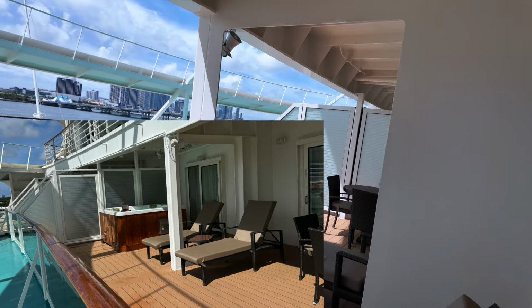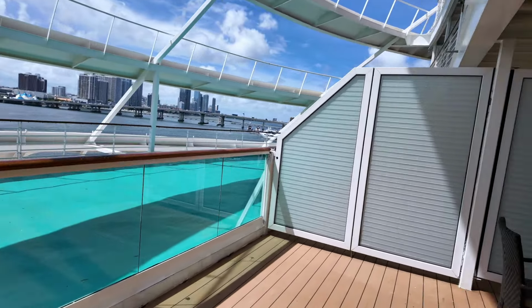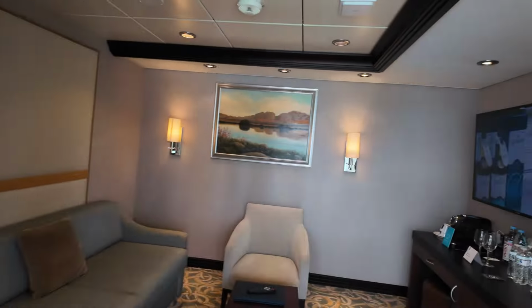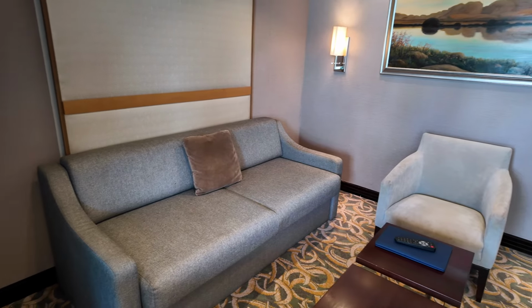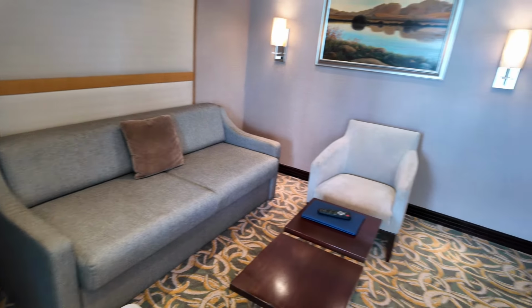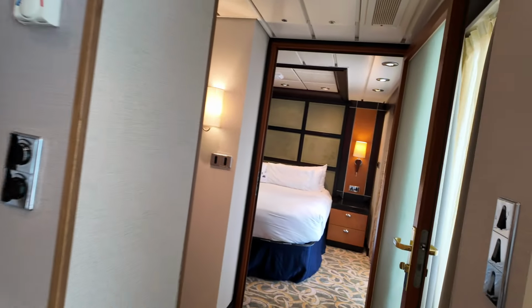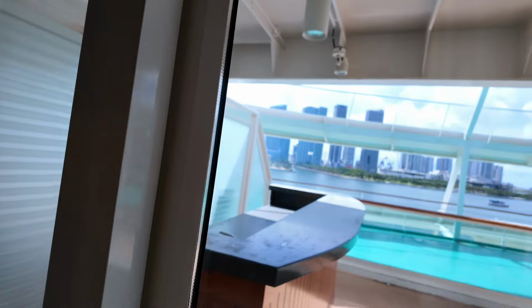So that's one thing to remember when you book in one of those, because if you are a fan of hot tubs, I would probably say to go with a suite that's right next to it. But yeah, this space is very, very generous, absolutely. There's enough space for everybody. Comfortably can accommodate 6 or 8, I would say. But yeah, let's take a last look, of course, towards the master bedroom. And of course, this window right here from the master bedroom, it's facing the balcony, so you can enjoy the view as well.